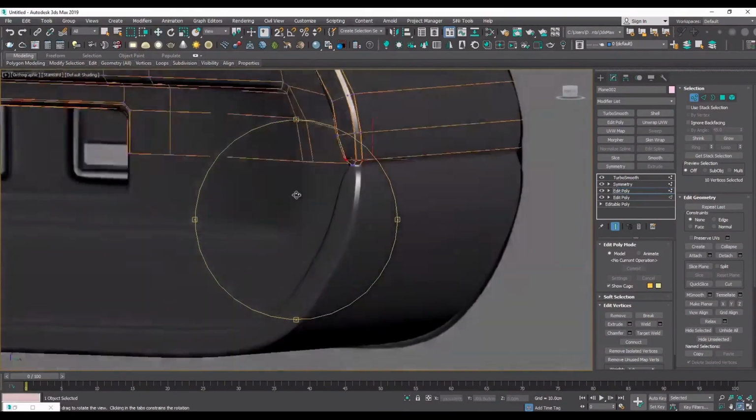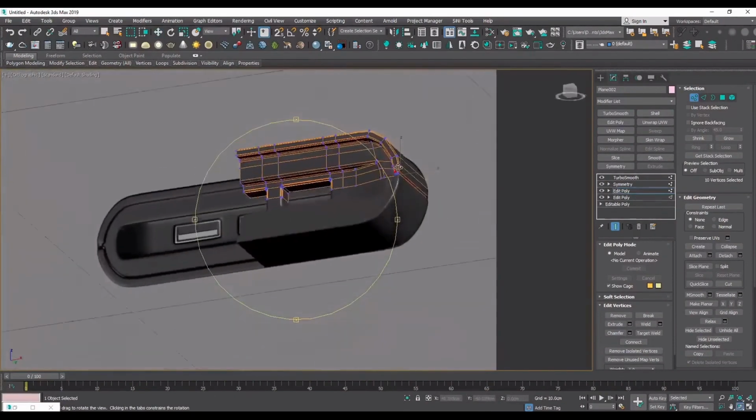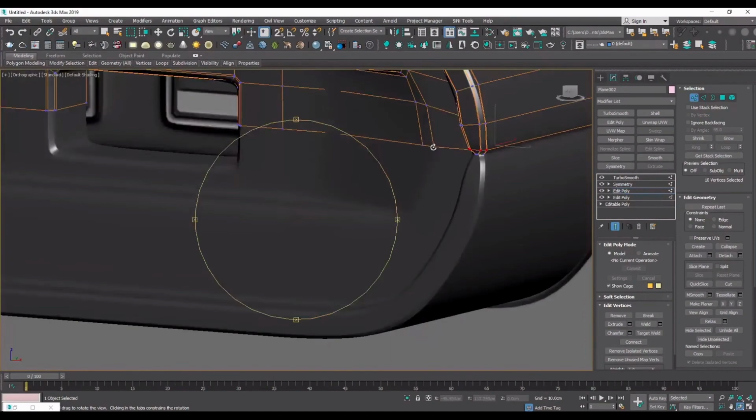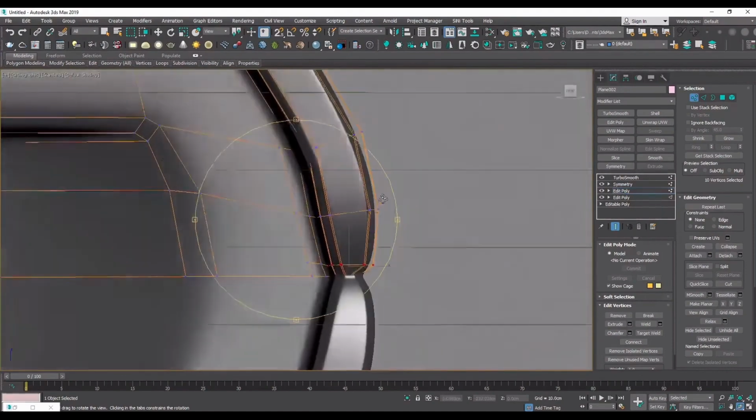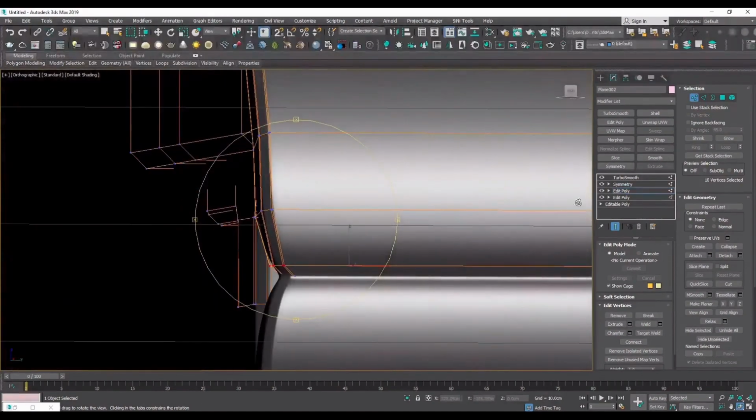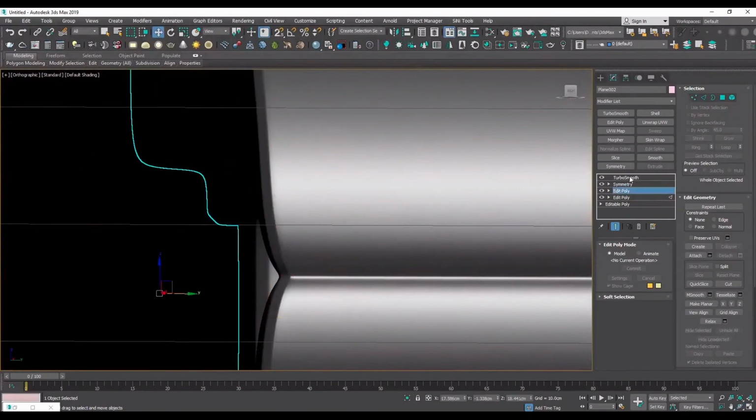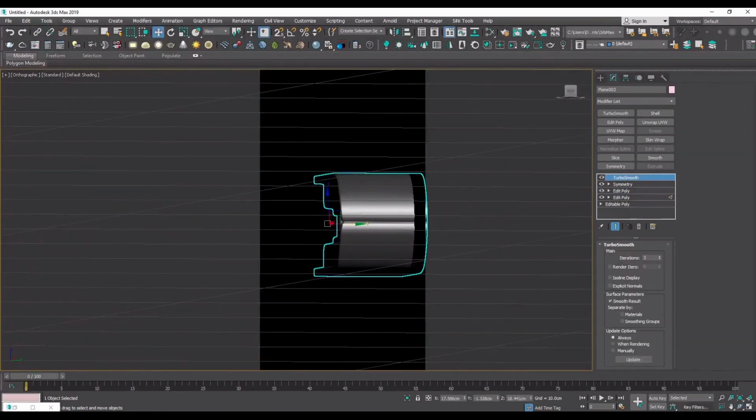And I think it's now looking pretty good right here. Let me just rotate a little bit more, and yeah, I think it's pretty good.